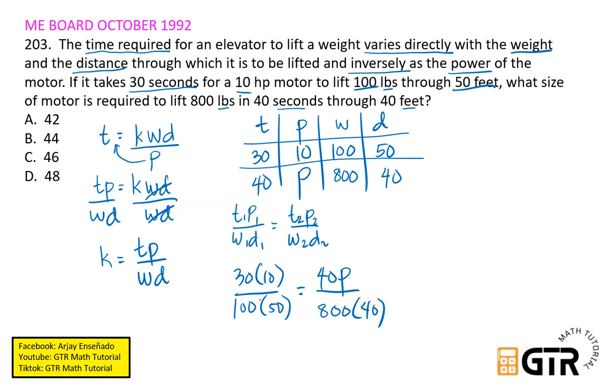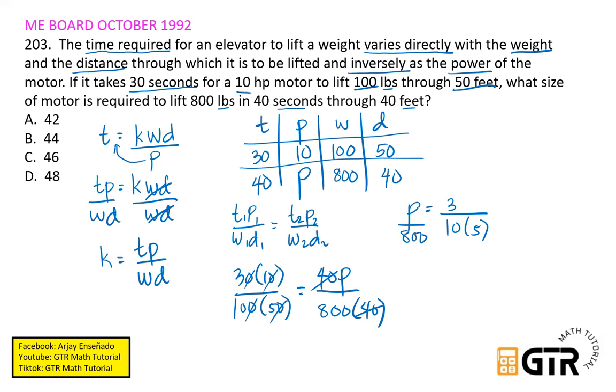So pwedeng ma-simplify ito lahat. May 0, no? So pwede natin i-cancel itong mga tigi-tigisang 0. Okay? So dito naman yung 40, pwede na ma-cancel yung 40 dito. So therefore, ano na lang yung matitira? So therefore, we have P is equal to, so sulat lang natin. So ito, 3 na lang yan. Yung 1 pwede nang hindi isulat. So 3 over yung 100 naging 10 na lang and then yung 5, 50 naging 5 na lang. So tapos itong P meron siyang over 800.